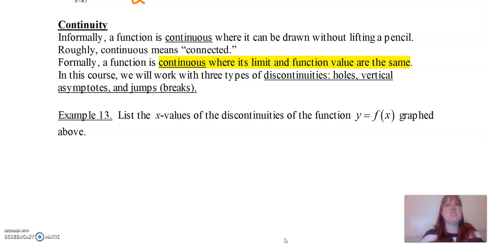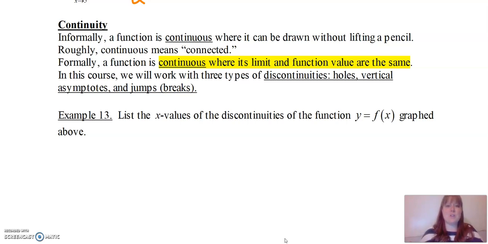In fact, this is a definition that is so important that I want you to write it down. I want you to circle it. I want you to mark it. I want you to know this definition backwards and forwards because there's going to be times in calculus where you're going to have to recall and prove that a function is continuous. Some of the theorems that we use say this function has to be continuous on the interval 1 to 5 or whatever, and you have to be able to prove that it's continuous. You can't just say it seems continuous or there's no domain restrictions. You have to know 100% that it's continuous.